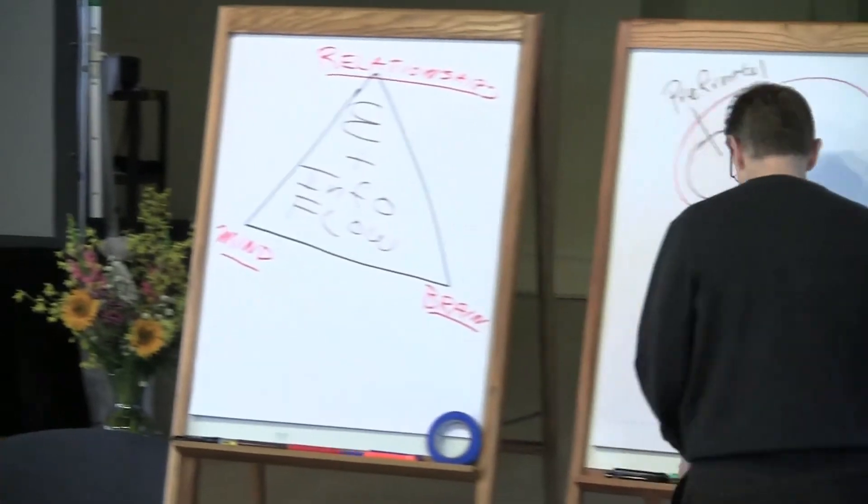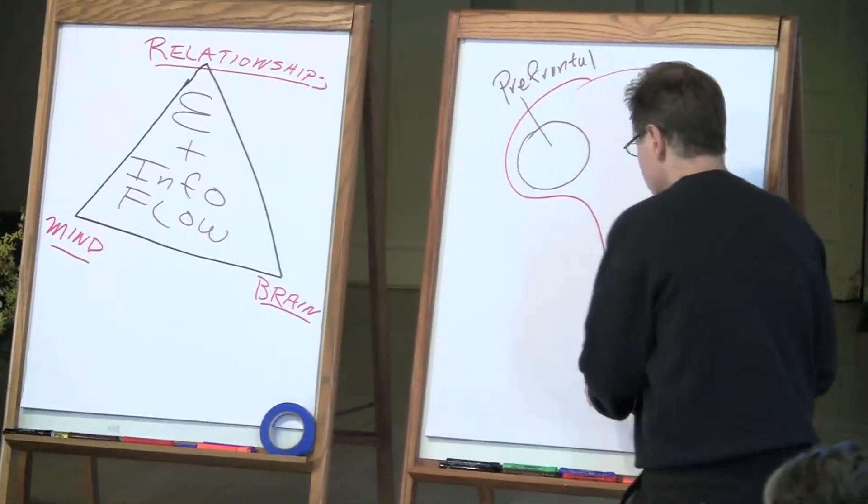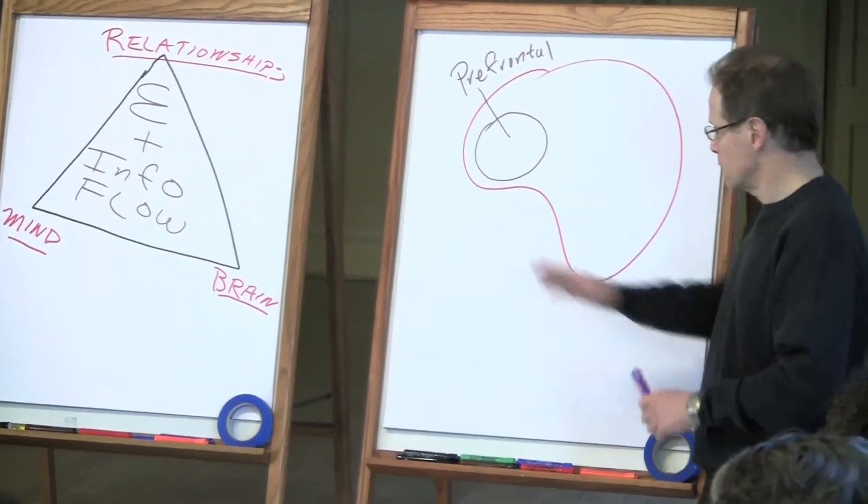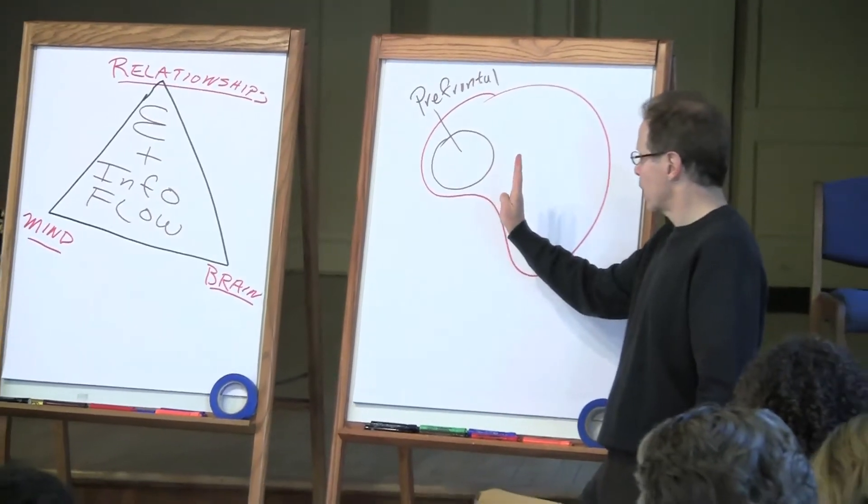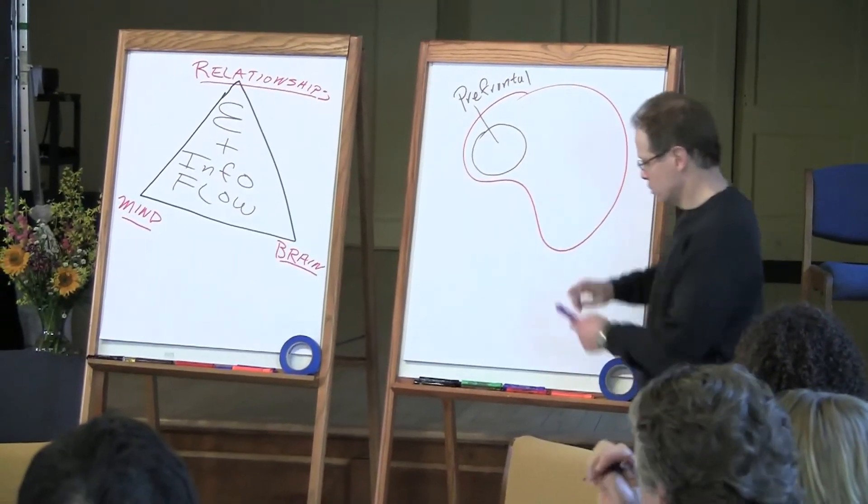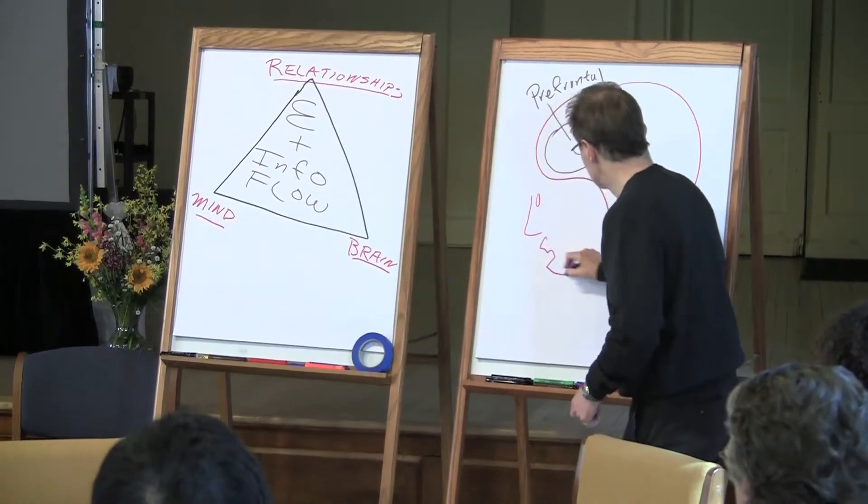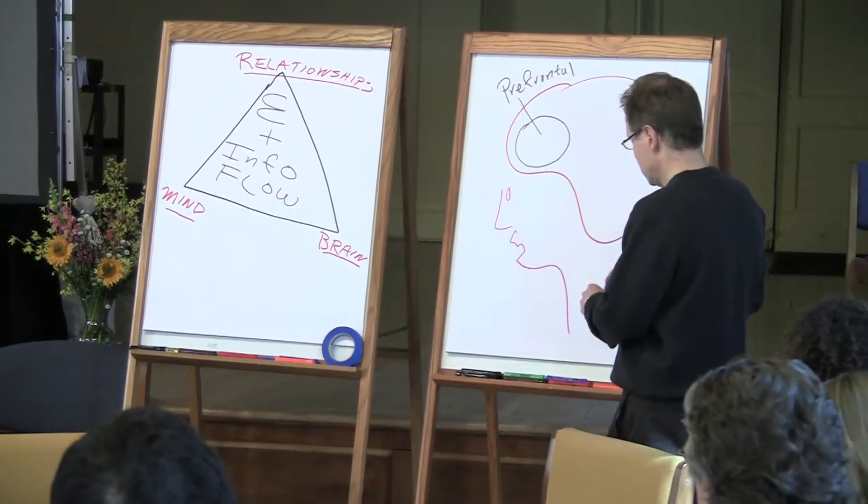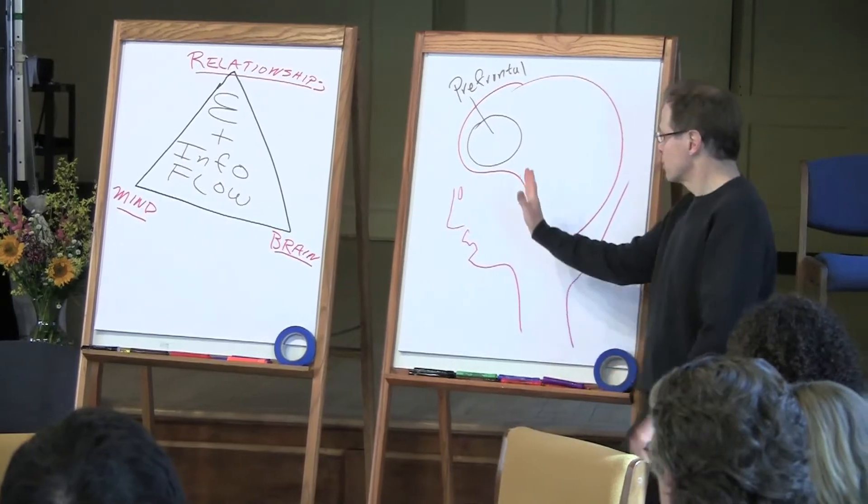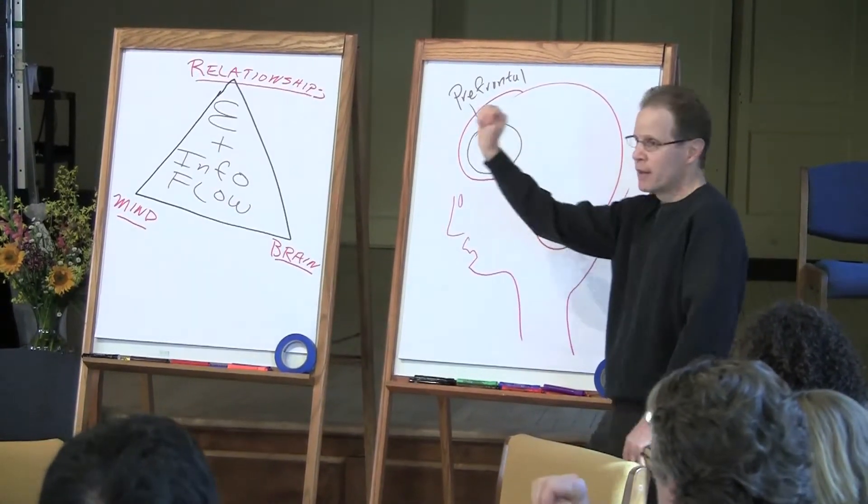So here's what I want to just make sure that we take home—this is a whirlwind in neuroanatomy. This is take home point number five, which goes like this: If you put your thumb in the middle of your hand and put your fingers over the top, this would be a good model of the brain. And here's the face.